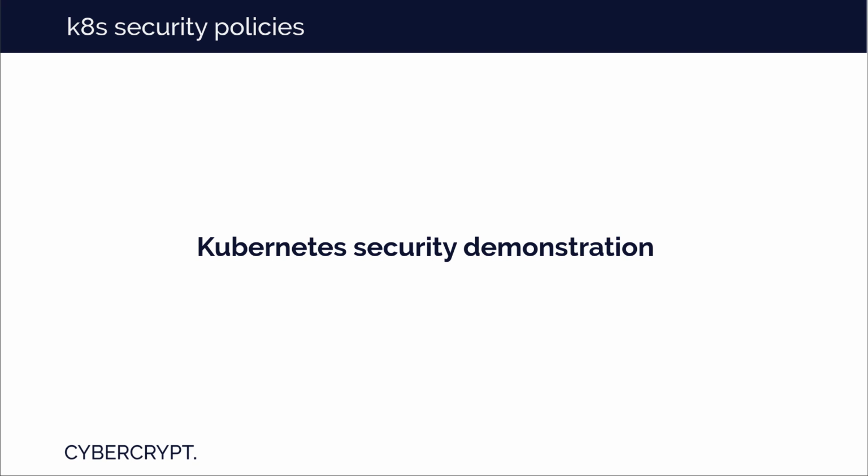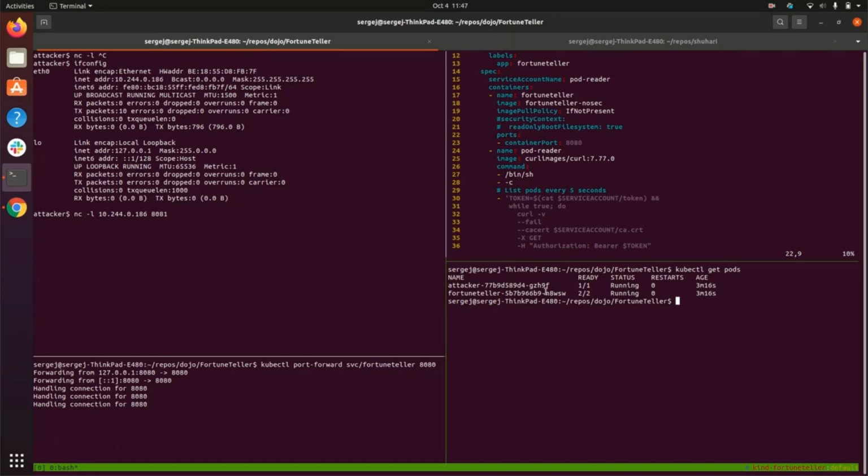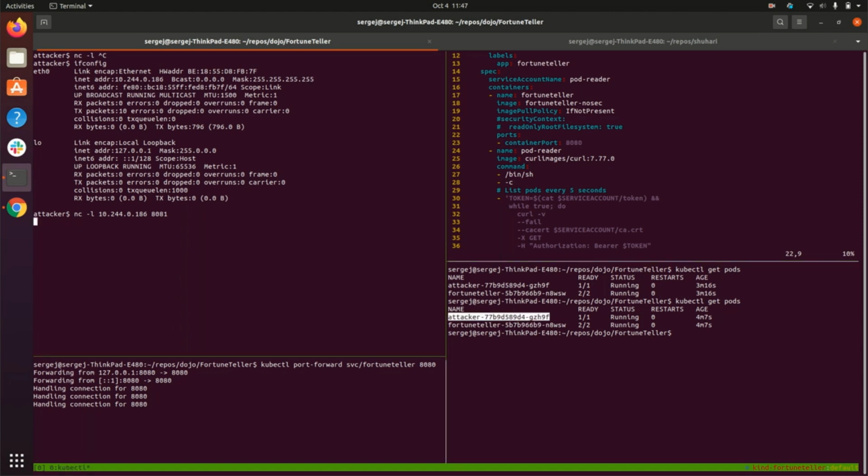So let's try to see a similar presentation of the security controls, but this time in a Kubernetes context. Now I will try to show how we can use Kubernetes level security policies to mitigate some of these vulnerabilities that your application might have. I have started the application once again, but this time it's running in a Kubernetes setup. You can see over here that if we get the pods, we have our application and we have an attacker pod to simulate the attacker. I'm currently listening on the attacker pod for remote connections.